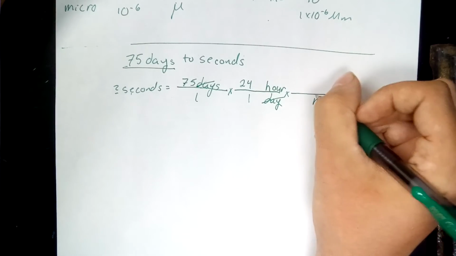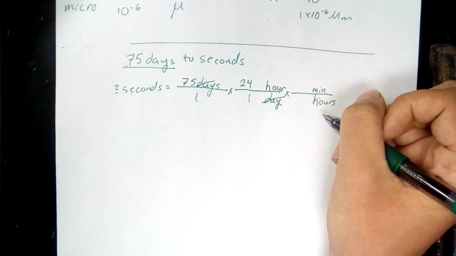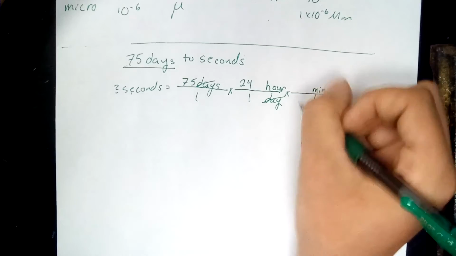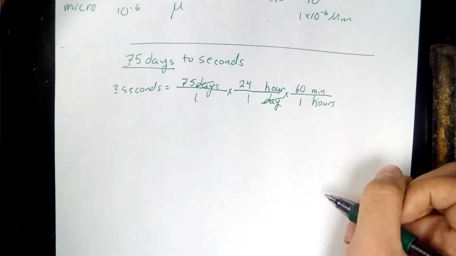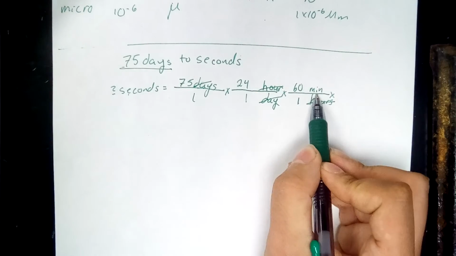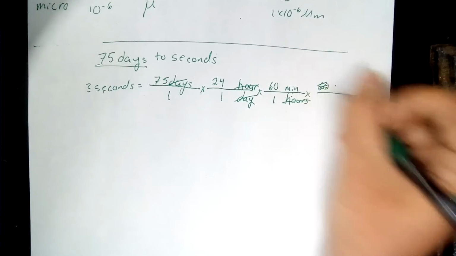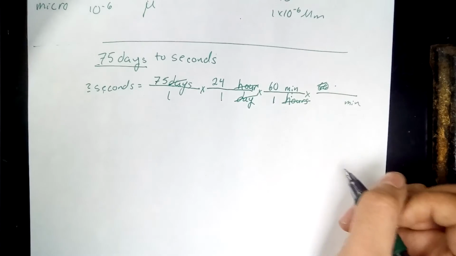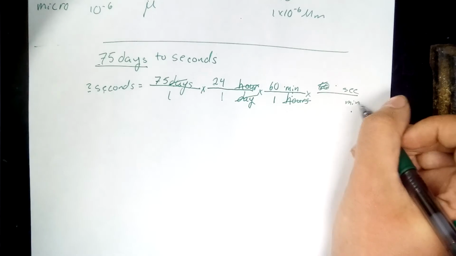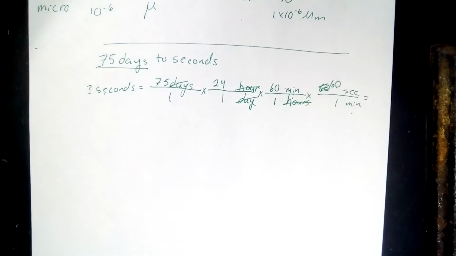Now if we continue, whatever you have on top, just the label gets moved down below. So we have hours. And then the next smallest unit for hours would be minutes, unless you know how many seconds are in an hour. But for this, for every 1 hour, we have 60 minutes. So our hours cancel, but we're still left in minutes, so we have to go even smaller yet. We have minutes down below, because whatever's on top gets brought down below. We're going to change this now to seconds, because we know there are 60 seconds in 1 minute. And now we just have to do our math.